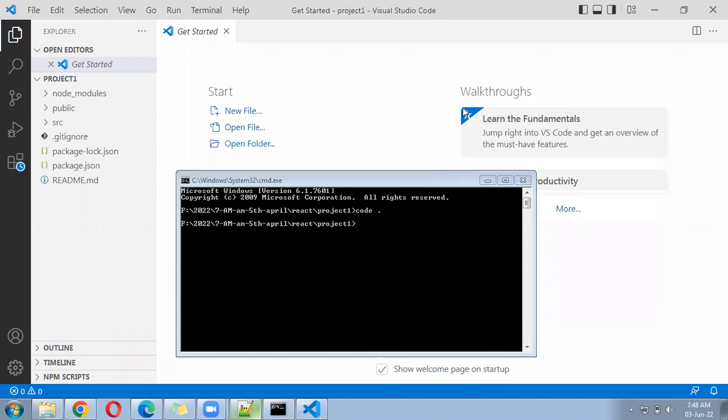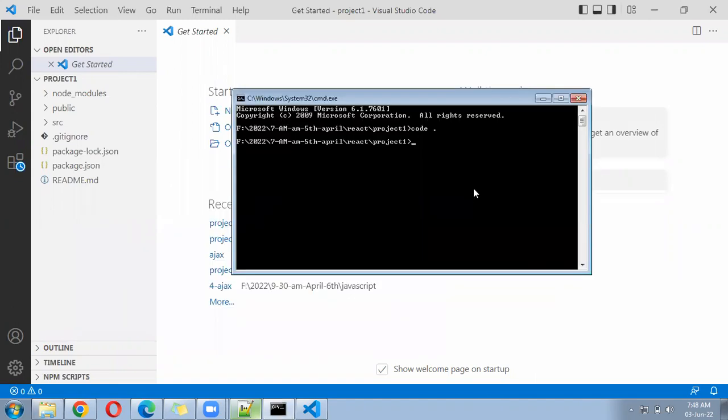Next, in the same CMD, you will write npm start.